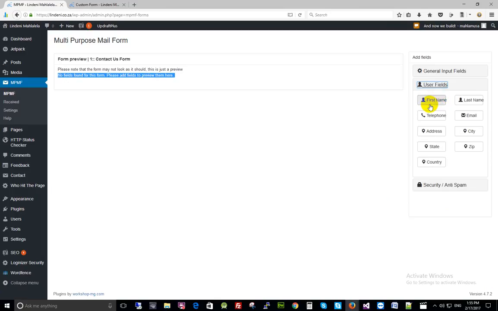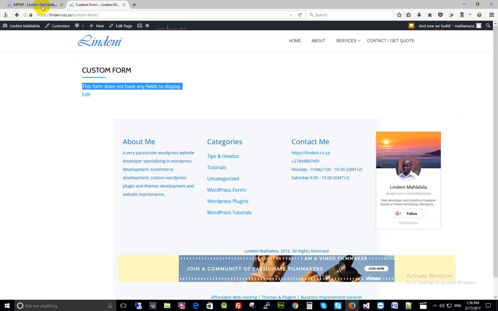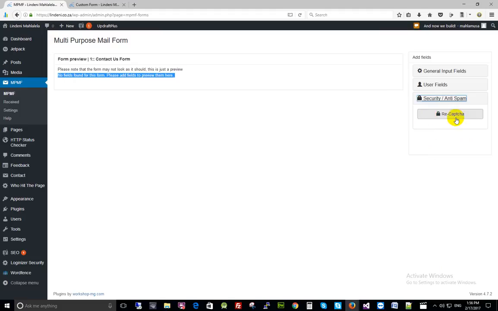You can get the first name, last name, the telephone number, email address, city, state, zip, and country. The country is the most interesting one here because you just click it once and it shows the list of all countries. The security or anti-spam is the Google captcha we created here, or on the default form, sorry.